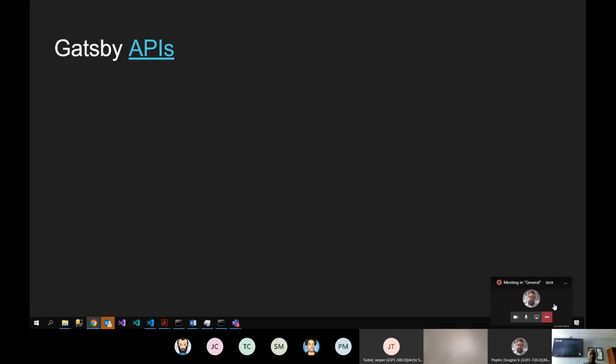All right, so Gatsby APIs. There are some Gatsby specific things that are different from React or above and beyond React. In general, most of your stuff is going to be React based, but here's a couple examples of APIs. And linked here, they have a number of different API things, but I just pulled a couple of them out that are relevant. So you have a CLI, command line interface that you can use to build and generate your Gatsby site as well as serve it up. So a couple of commands there that you want to know is gatsby new, that builds a new site. And I'll show this command. gatsby develop runs the site in development mode.